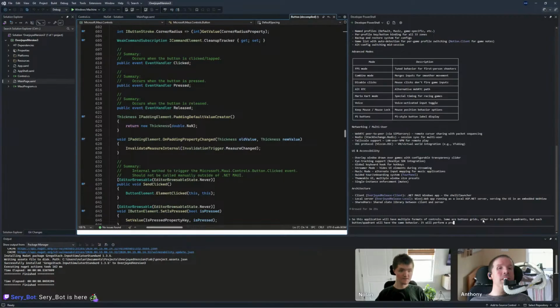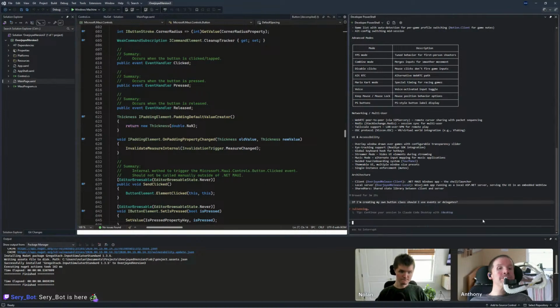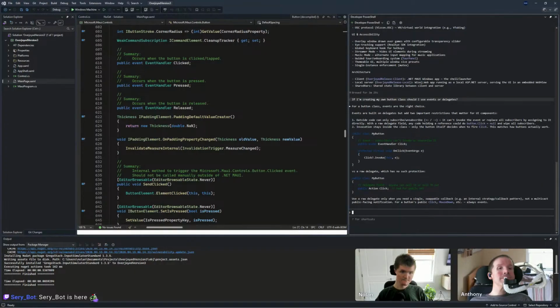Oh my god, that documentation is terrible. Oh, is this Claude Code? Okay. Yeah. It's so slow. Two important restrictions.